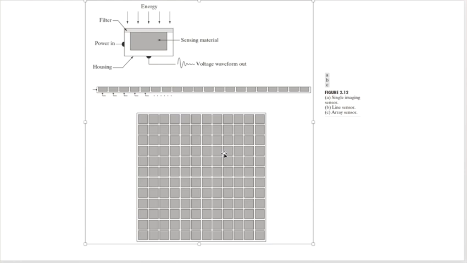So this is the upper image there. You see the energy coming in. That could be any energy. It could be photons. It could be whatever. We have energy coming in. For us, it's typically photons. Those photons are coming in. The first level thing you're going to see is a filter. The reason you're going to have that filter is because otherwise you're going to detect all kinds of different things.